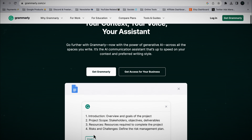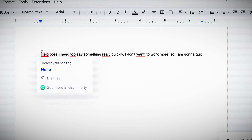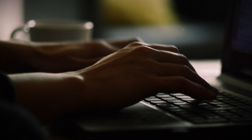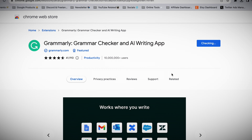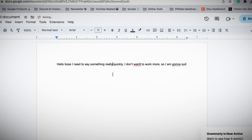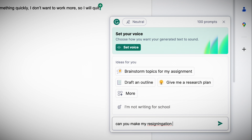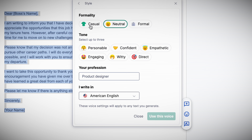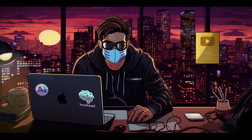Number eight: Grammarly. Grammarly with its new AI features is just incredible. It's obviously really hard to always write completely perfectly without any grammatical mistakes, and if you're running an online business, you most likely spend half your day constantly writing with different partners or team members. Since Grammarly is available as a Chrome extension, you'll be able to use it anywhere without it interfering with your work too much. Now it works like ChatGPT — you can prompt it to write something anywhere on the web, and also tell it to improve the writing or change the tone.